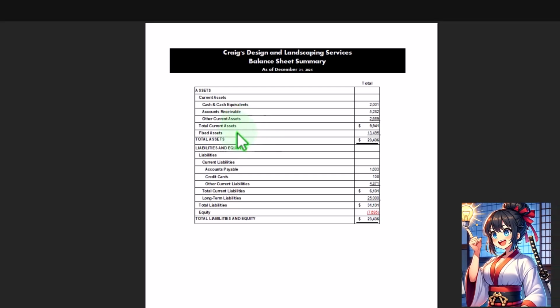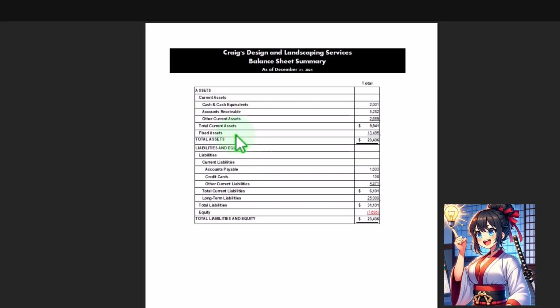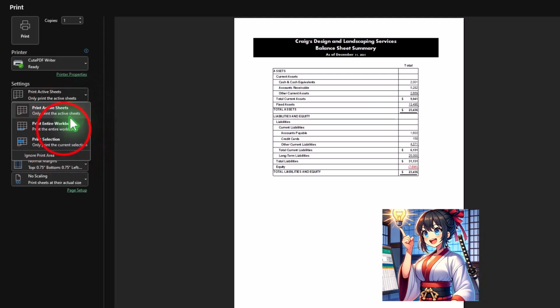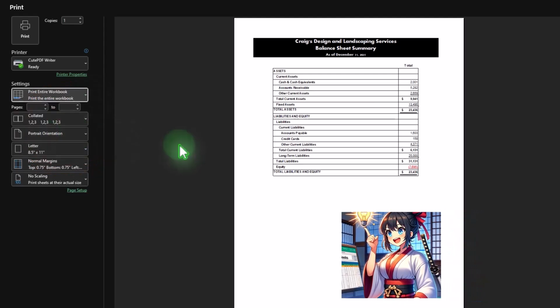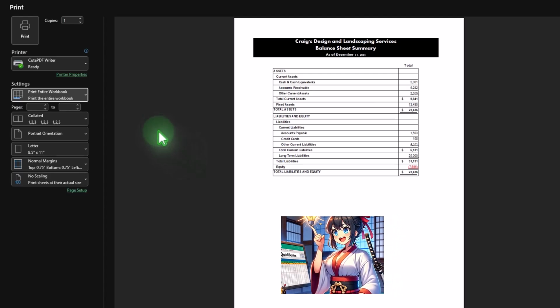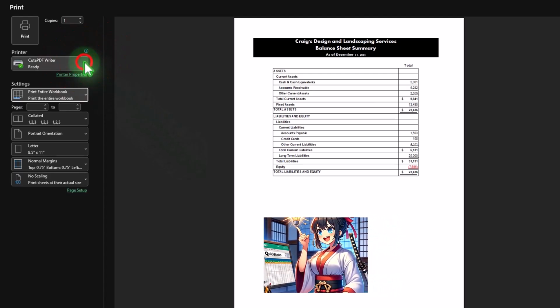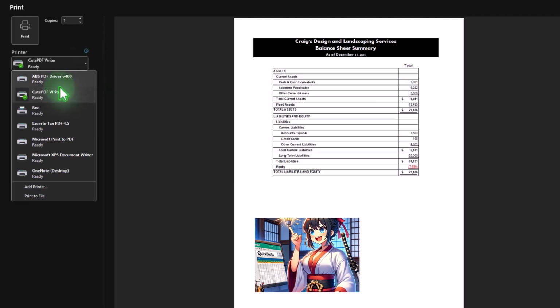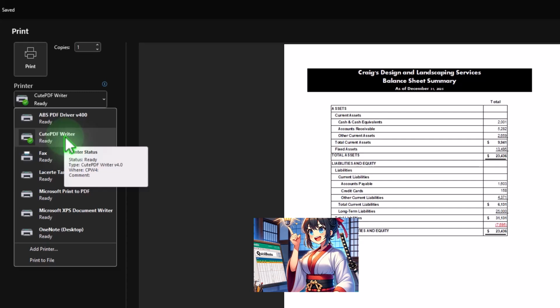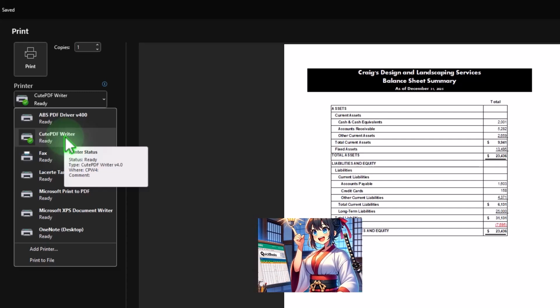Now, when I have multiple reports that I put into the same workbook, I can then print them to the entire workbook, meaning I can print them all at the same time. And instead of using a printer, printing them on paper, I can use this cute PDF printer, which is a type of printer which will just use the printing function to save it as a PDF.